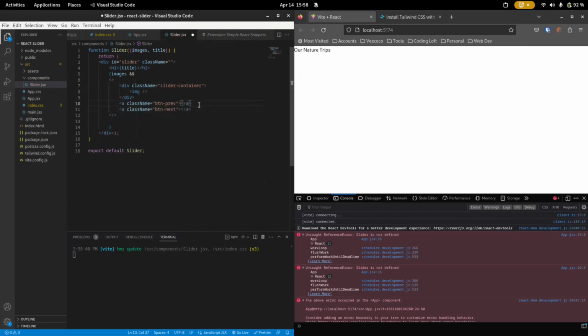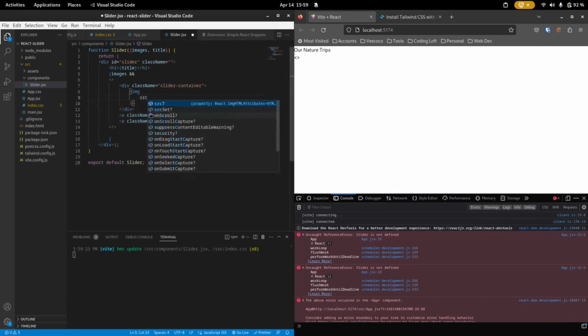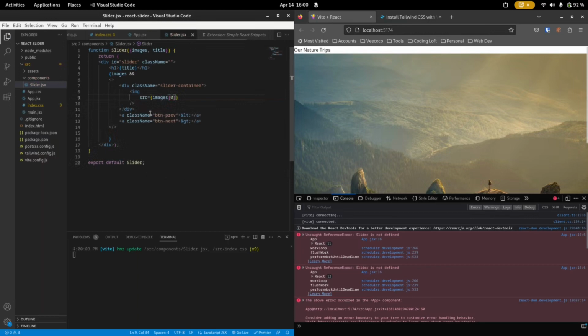And we will pass in smaller and greater signs. The way that we do that is by saying ampersand less than semicolon, and down here we say ampersand greater than semicolon. And now we have these two signs, less than and greater than. Let's pass in an image as a source. For now, this is just for demonstration purposes because we will select a specific image later, but we just want to show one image. But first, let's finish the styling and then we will jump to the logic of the slider.